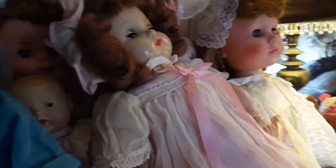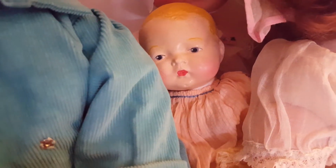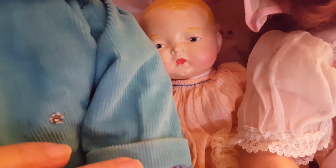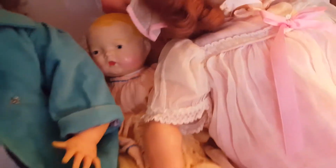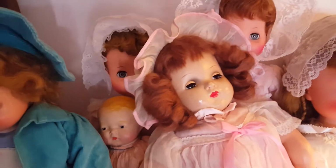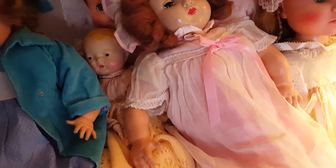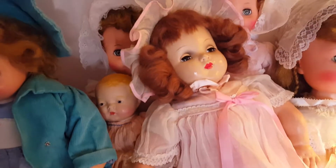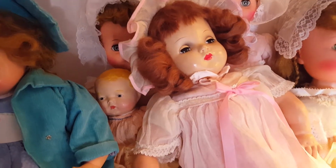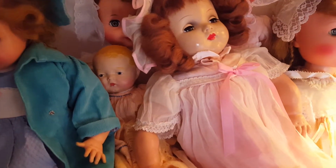The little doll back here, her dress was just yellowed, and it made a remarkable difference with this dress. This one, I haven't cleaned her dress, and it's not too bad. Her dress is dirty, but she's in quite clean shape. I haven't done anything to her. She's as she is. I don't get them in this good a shape very often, so yay for me.